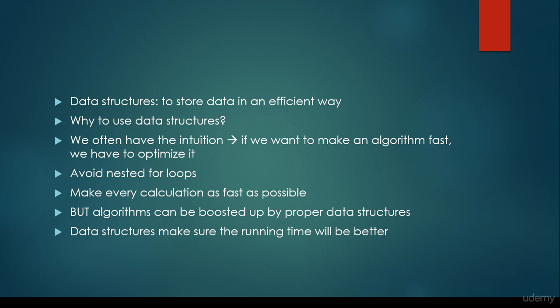For example, if we would like to sort 10 items, of course, we could use bubble sort, we could use merge sort or whatever. Basically, it doesn't matter. When we would like to sort 10 million data items, for example, persons in a country, then of course it does matter whether we are using bubble sort or merge sort. So when we have huge data, in these kinds of situations, it's going to be important what data structures we use, what sorting algorithms we use, how we manipulate the data, and so on.